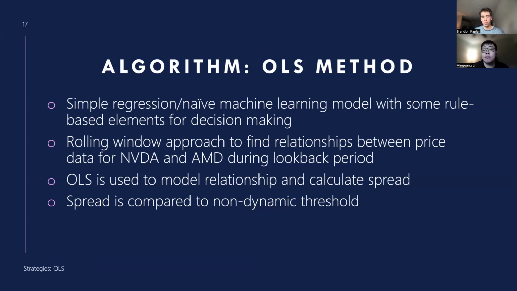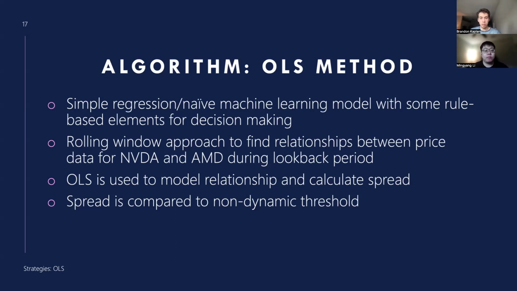Cool, so let's start with a quick overview of the second strategy, the OLS method. The idea here is to synthesize linear regression with some hard-coded rule-based factors to make trading decisions algorithmically. Just like in the price difference model, the OLS model utilizes a rolling trading window that lags behind the trading day it predicts on. With each iteration, the window shifts 1 day forward and drops the oldest day's data so that the size stays consistent.